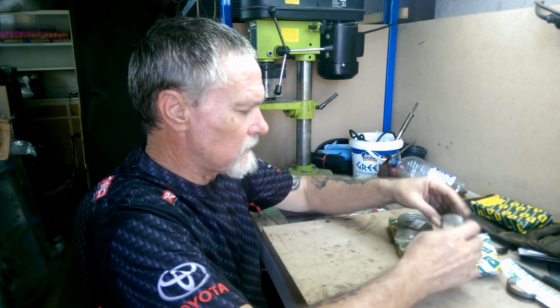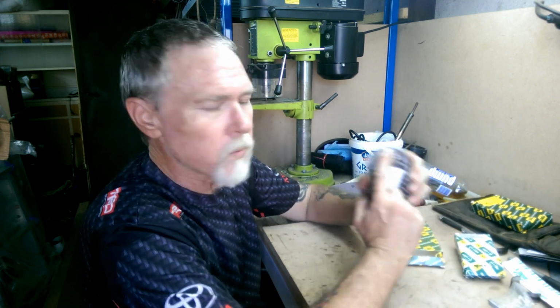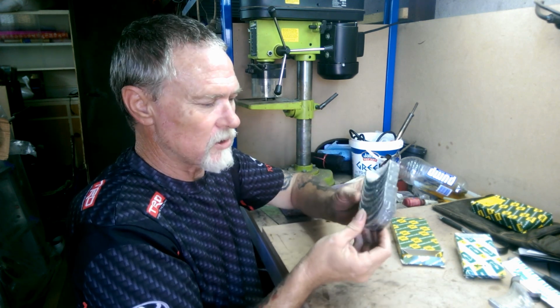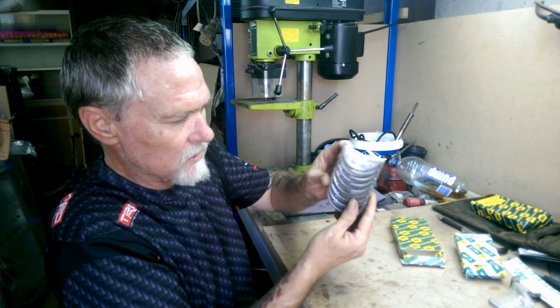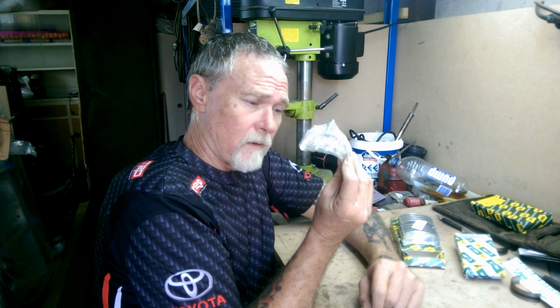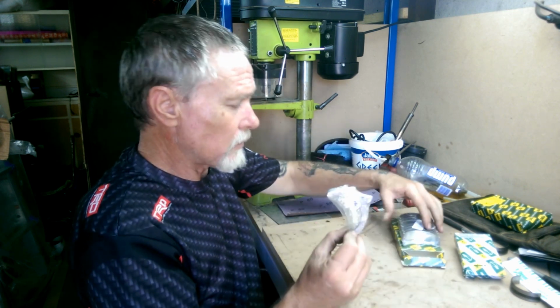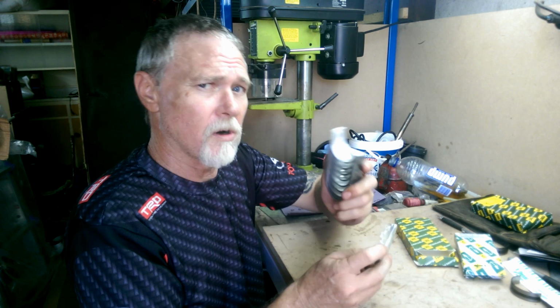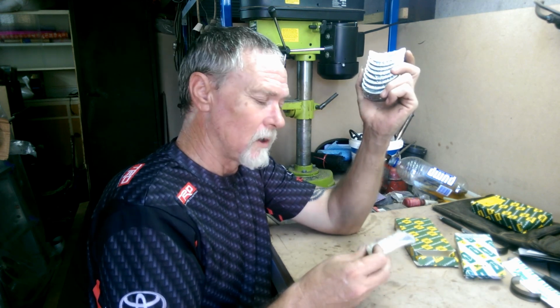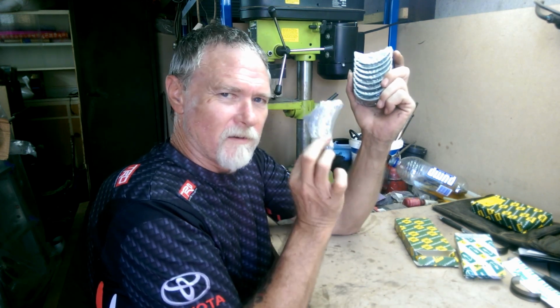In most engines, there's at least one pair of bearings that have got a lip on the side, and that holds everything in place. That's the thrust bearing. As you can see, these have no lips on the side, they're just a half moon. There's your thrust bearings right there. Separate purchase. They do not come with the main bearings, so just be mindful of that if you ever go to do main bearings on, well, this engine, but I don't know how many others do it. Thrust bearings, they're a must.